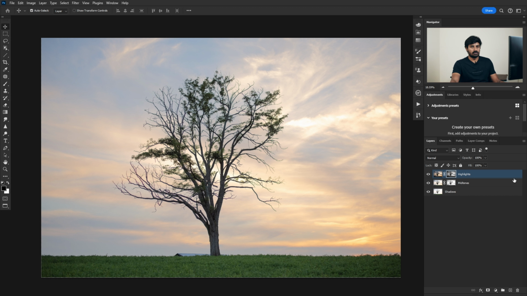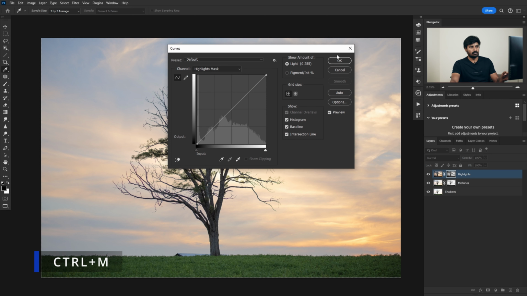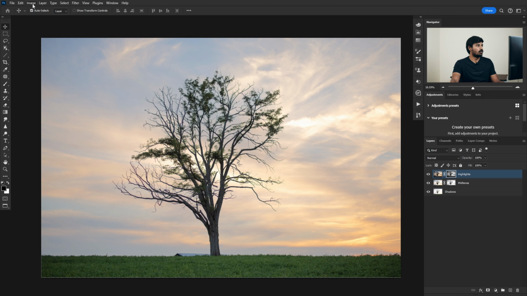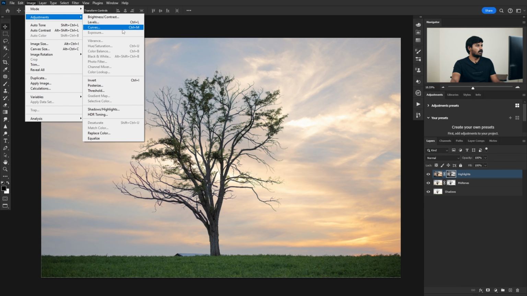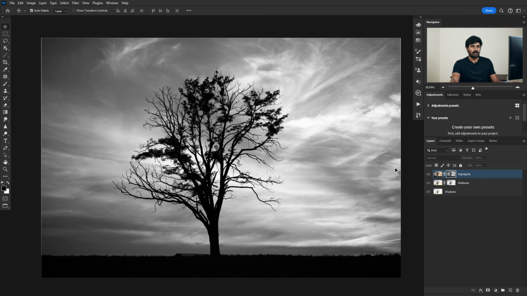So what we can do is manipulate the layer mask using curves or levels. Just click on the layer mask, press Ctrl L, it brings out the levels adjustment, or cancel it, Ctrl M, you can bring out the curves, or just go to Image, Adjustments and Curves. Before bringing out the curves, I would like to see this in layer mask mode. I'll press Alt and select the layer mask. It will show us the black and white. Whatever changes we do in the layer mask, it reflects here in the black, white and gray.